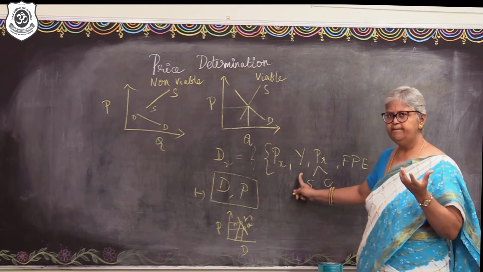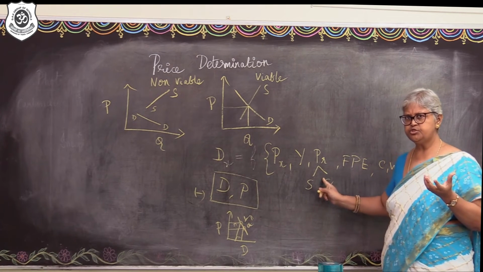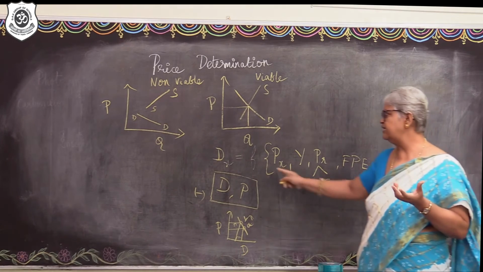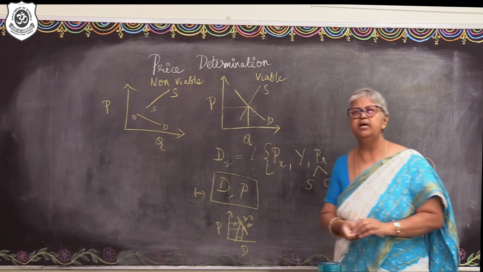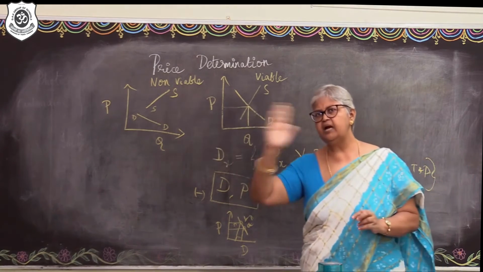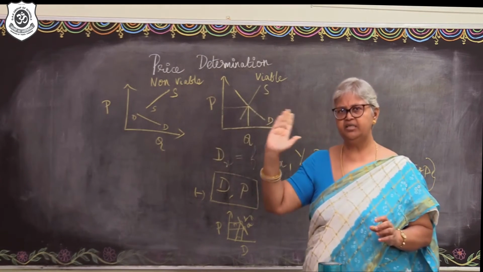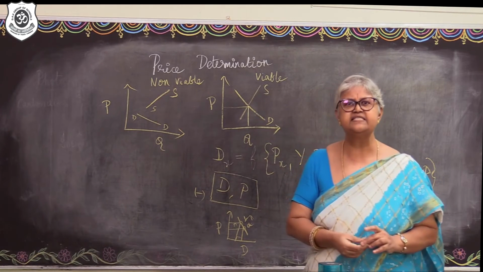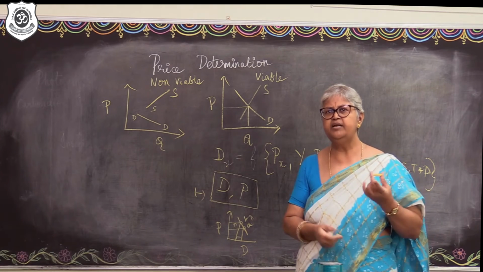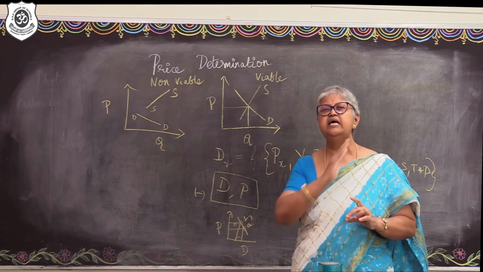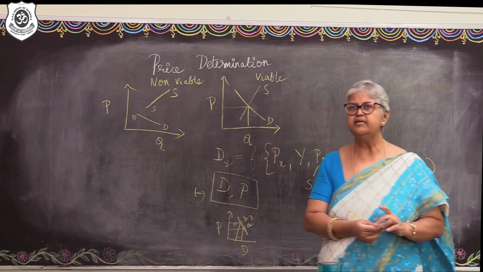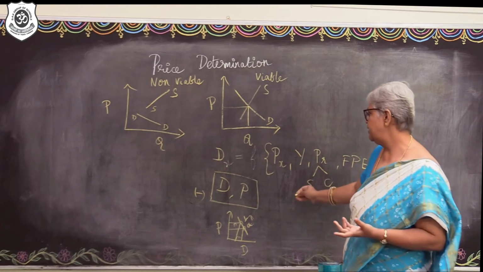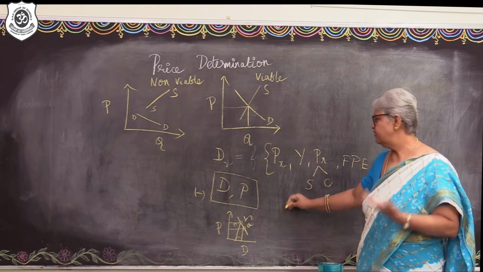But what about income, price of substitutes or complements, or any other factor? Any factor other than the price, when it affects your demand, there is going to be a complete shift in the demand curve. A rightward shift would mean an increase in the demand, and a leftward shift would mean a decrease in the demand. Again, this concept is understood in your demand chapter. As I said, I am merely recollecting. Fine.